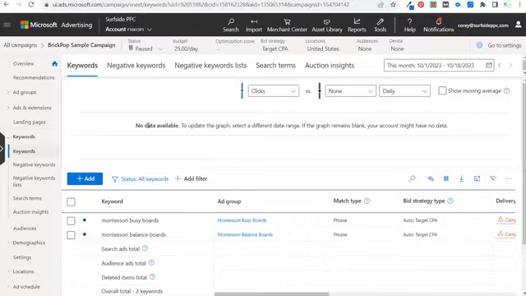If you're not seeing good performance, what you can do is go to your search terms report and actually see the search terms that are triggering your ads. If these search terms are not relevant, you need to start adding some negative keywords. You can also incorporate negative keyword lists as soon as you start your campaign. So that's another best practice to use. So use the search terms report as well.